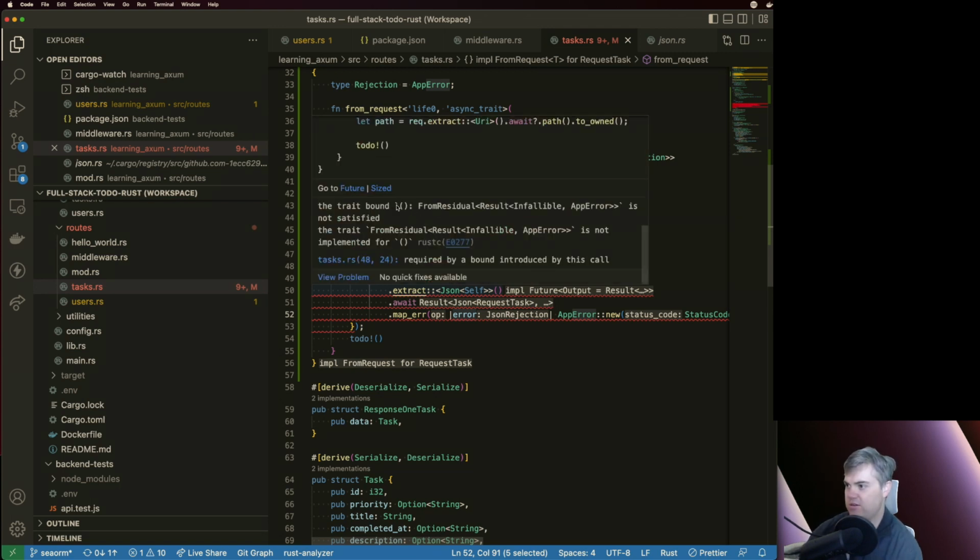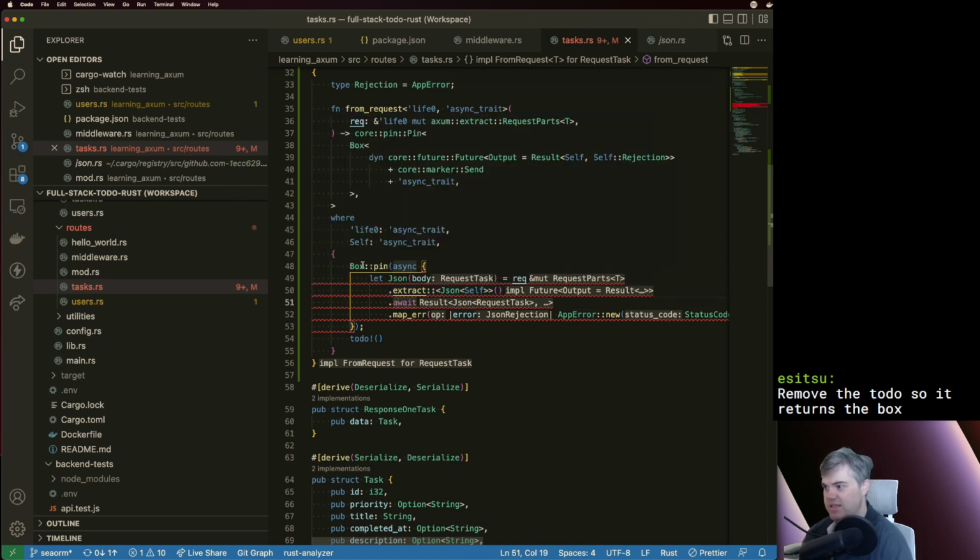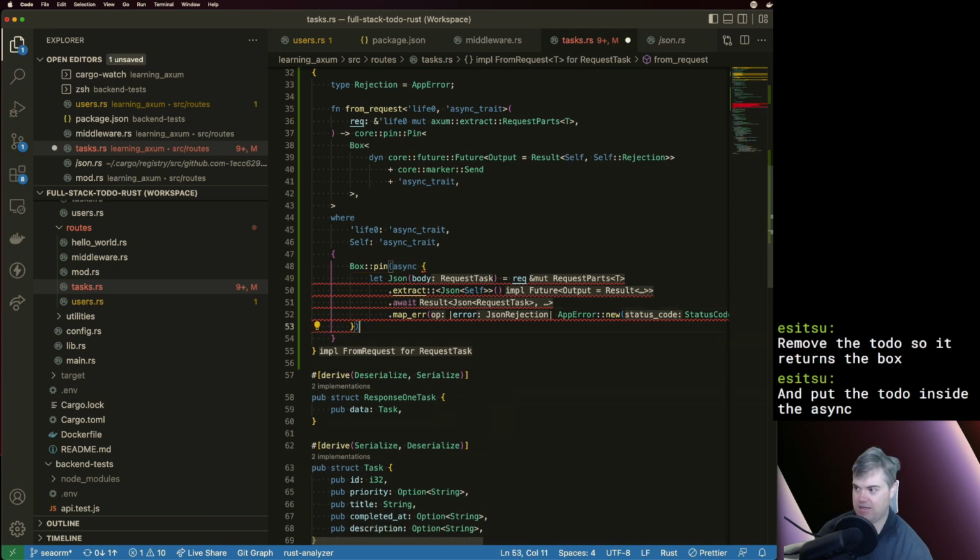The trait bound from residual result infallible app error is not satisfied. The trait from residual result infallible app error is not implemented for nothing. Wait, is that because we're in this pin box? I can't return like an error from that? Or I need to return that? No.